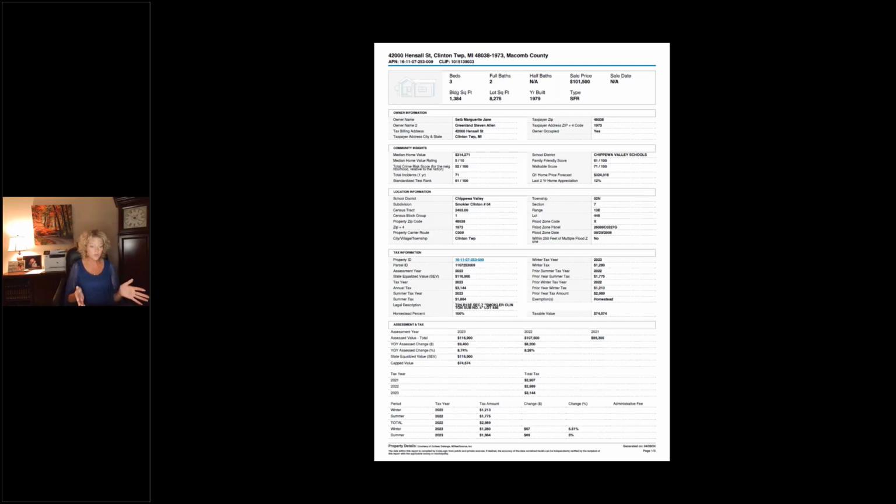So long story short, checking both of these records is really imperative. And as you can see from the CMA we're looking at, I not only check these records, I actually pull them into the CMA, because when they look at me and say, well, Colleen, how do you know it's only such and such square footage? I want to have where I got it from. I am kind of that person.